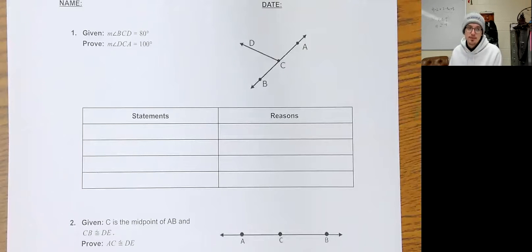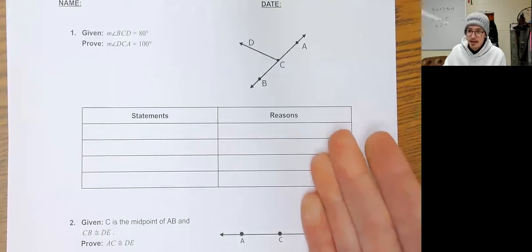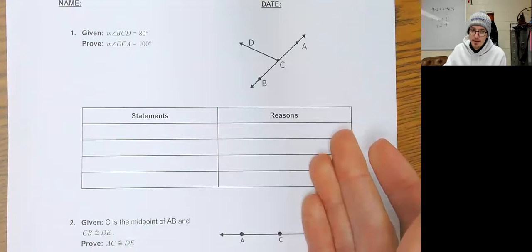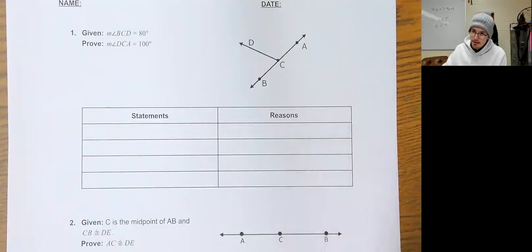Now, for my students, we have made a list of reasons, whether it be addition property, symmetric or subtraction property, definition of linear pair, definition of midpoint, of the things that they have gone through in class. And I suggest that if you are a student going through a geometry class, and your teacher's not making you a list, that you are taking notes and making a list of all of the theorems, postulates, definitions, properties that you've gone through, so that when it comes time to do a proof, you have this summarized list of what you could actually be doing to solve this proof.